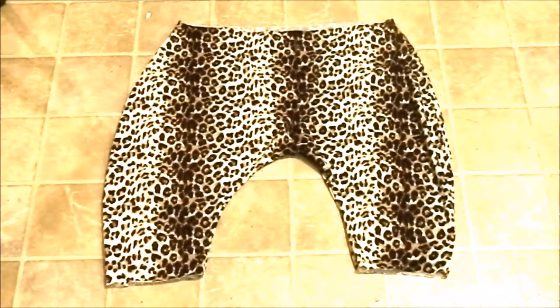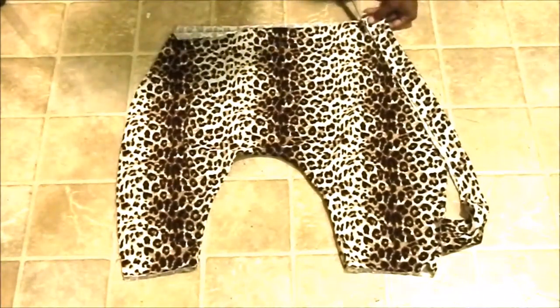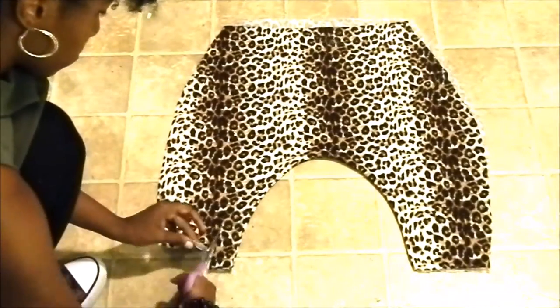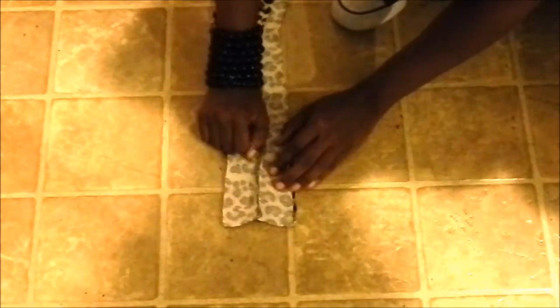I'm using this thrifted pair of pants as the trim for the cape. I'm going to cut out three strips along the seam line. Each strip is about 3.5 inches wide. With right sides together, stitch two of the strips together. Continue this step for any additional strips of fabric.